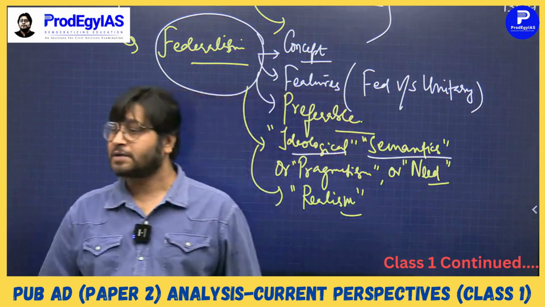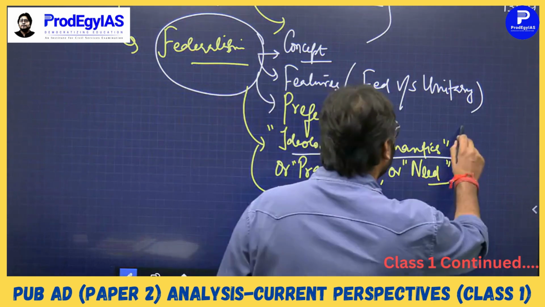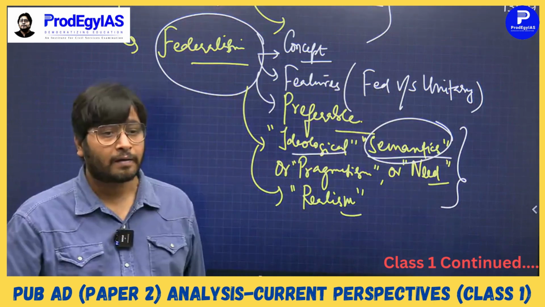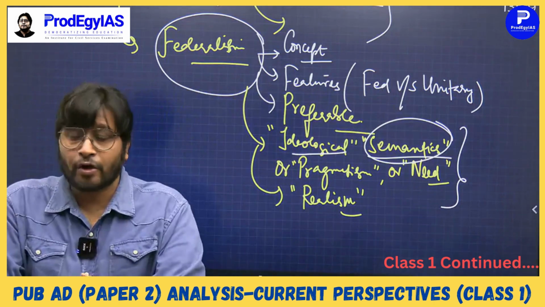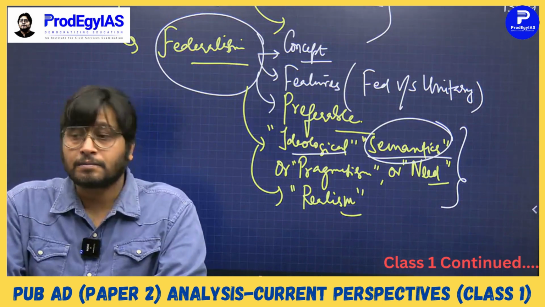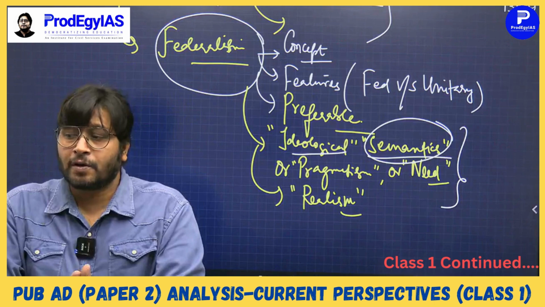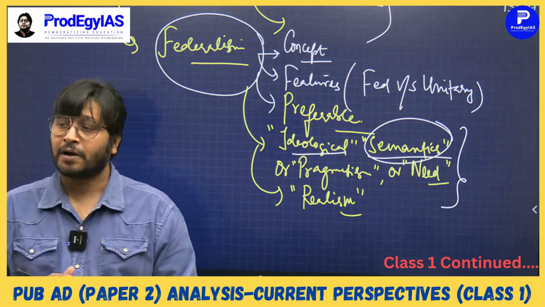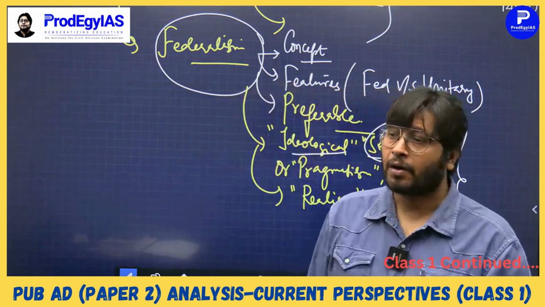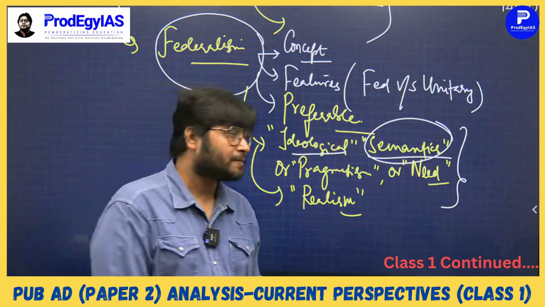Fine. Federalism is a semantic idea. UPSC का question है ये. Fine. ये सिर्फ दिखावा है. Fine. Play on words है. Yeah, there is a real federalism. So something is superficial, something is merely a vocabulary, something is merely a kind of tokenism, or there is a real need, or there is a real federalism available, visible in Indian context.